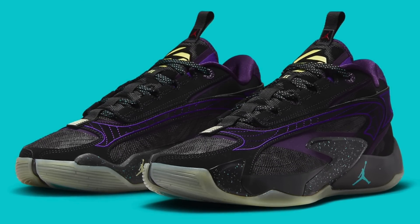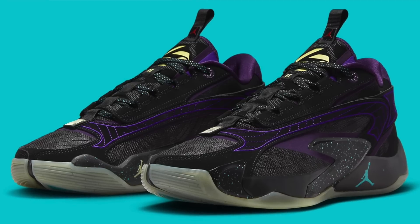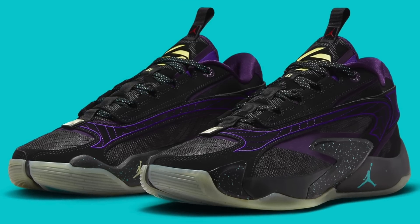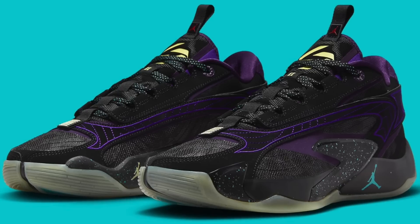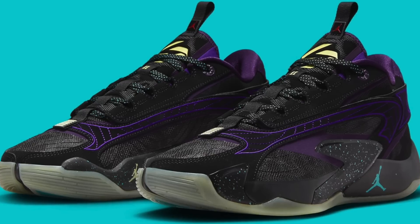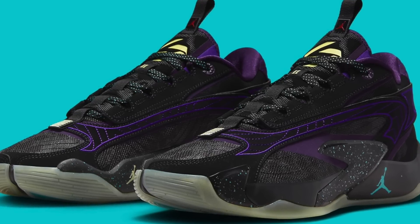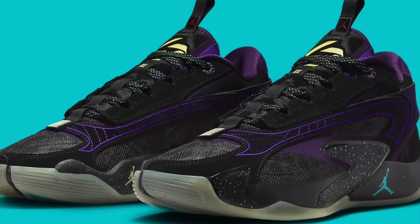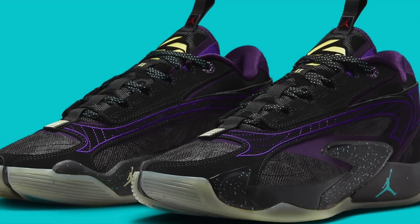Then on the 11th for $130, the Jordan 2 Luka 2 Luka AI will be dropping. While I don't expect great demand for these, retail is only $130, and based off of what we have seen on GOAT, maybe these have some brick profit potential, but I'm even skeptical of that as of now. If anything, maybe demand in Europe will be better. As of now I'll say personals only, but I would keep an eye on these as we do approach the release because that may change.